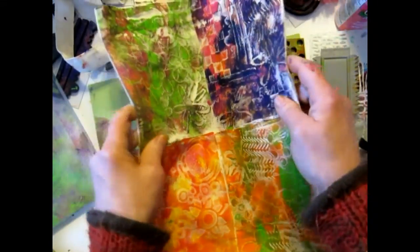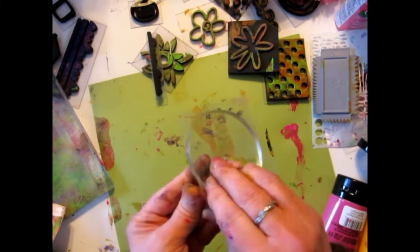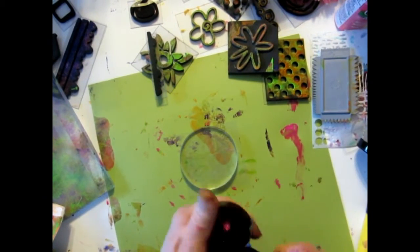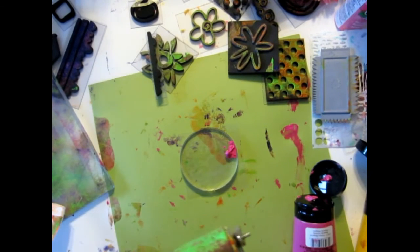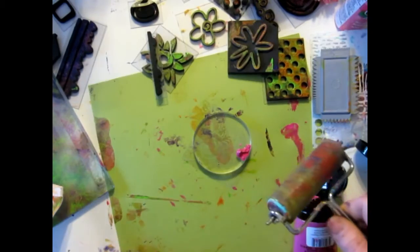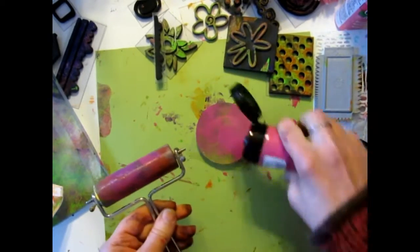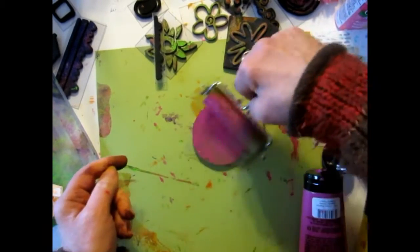I'm just gonna put the jelly to the side. This is our bag now. I think what I'm gonna do is put the bag to the side and get out the little jelly plates and maybe do a little circle, so these are fun and just make some patterns over top of that. Let's see what we can do - again too much paint, and that's not a good thing. It's hard not to have a lot of surface to play with and the video camera only goes in one direction. I think we need a little dab more - you can never have too much paint, right? Oh yeah, you can.